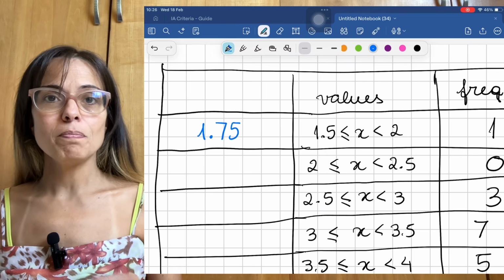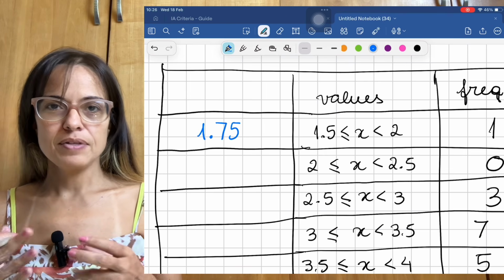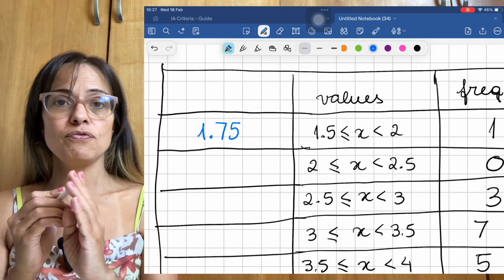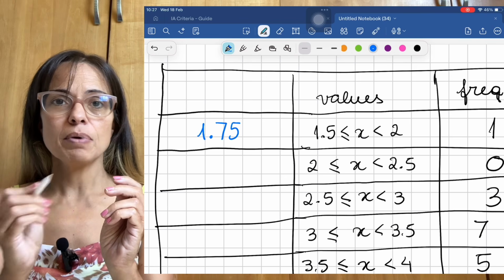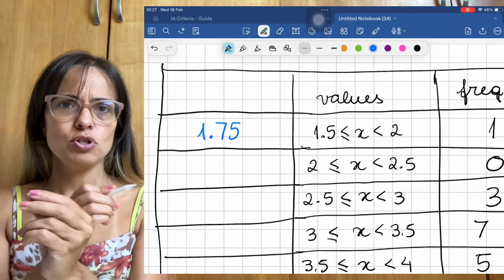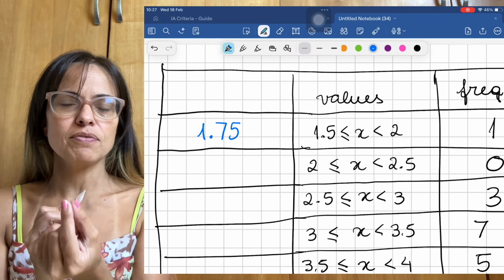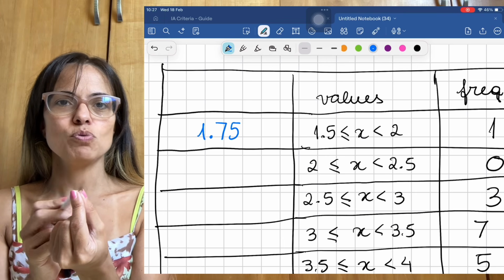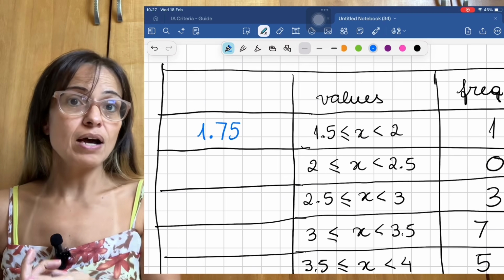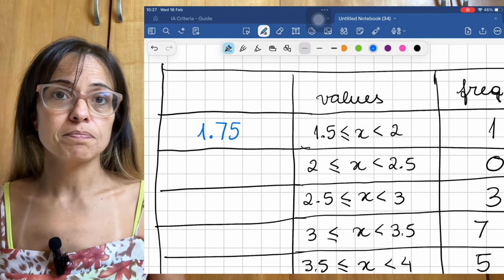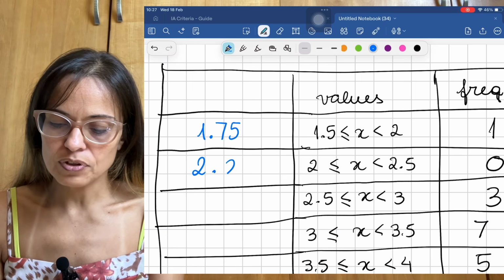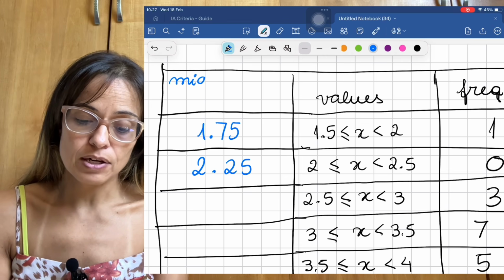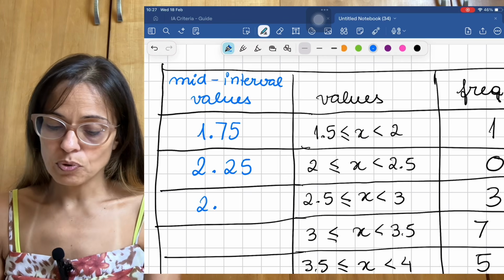This is what's going to minimize your error in the absence of more information, because it's the number exactly in the middle. So if you guess too high, they might have been smaller. If you do the opposite, you risk being wrong the other way. But if you guess in the middle, how far away the numbers are able to be from you is only half of the interval. So that's the smallest. So you're going to do that for all of the intervals. And these values are called the mid-interval values. The name is not really surprising.